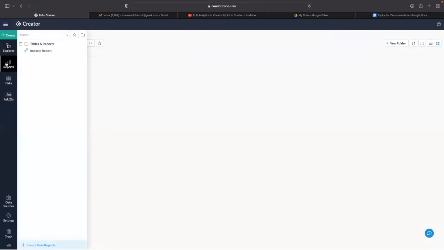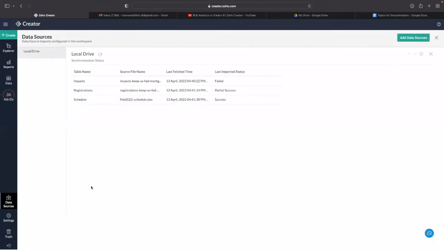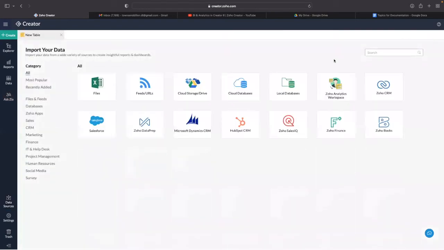On the left here, we have our navigation system. Reports is going to show all of our different reports contained in this application. Data is going to show our tables. And here at the bottom, we have our data sources. This is where we go to pull from the real production database. In this video, we're going to pull from the sample database to pull our data into this application so that we can make reports on it. So let's go ahead and add that data source.